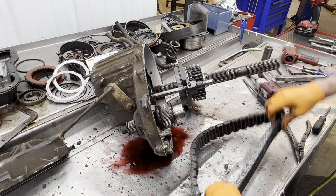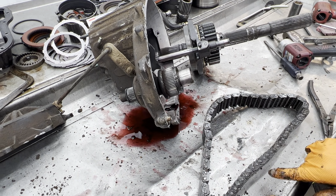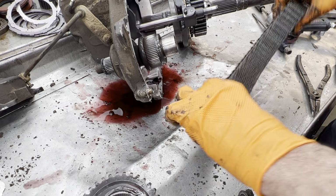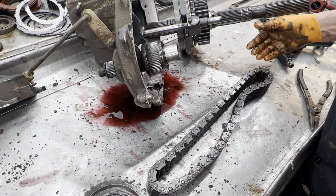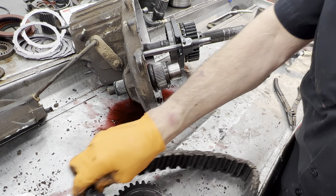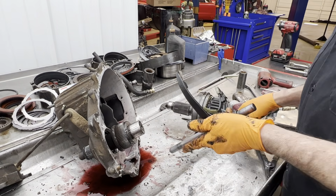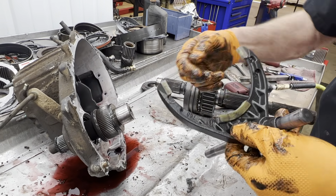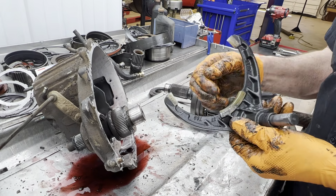See if there's any marking IDs on this thing. You always want to clean it up and look for any type of discoloring on a little piece here. The link could have 2 purple links, 1 purple link, or it might not have any different color links at all. So you always want to check for that, because they could ask you that if you're ordering a chain. We have our shift fork inserts here, these little plastic pieces, little fingers here. The seal kit comes with all of them.